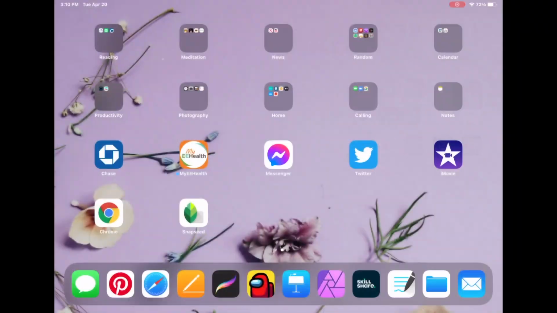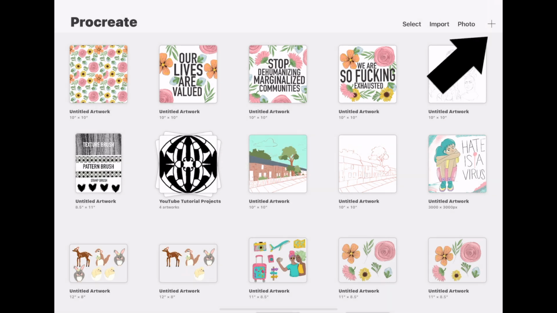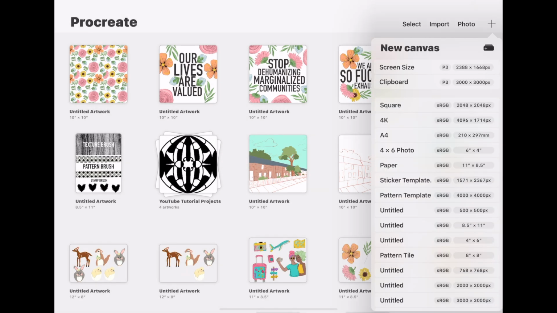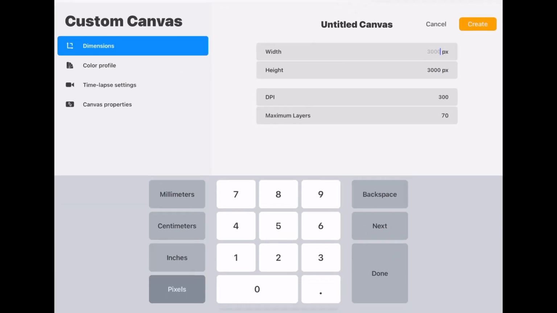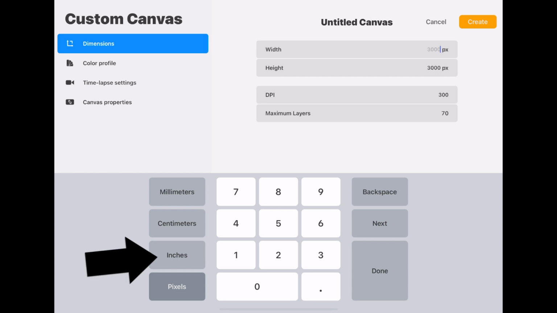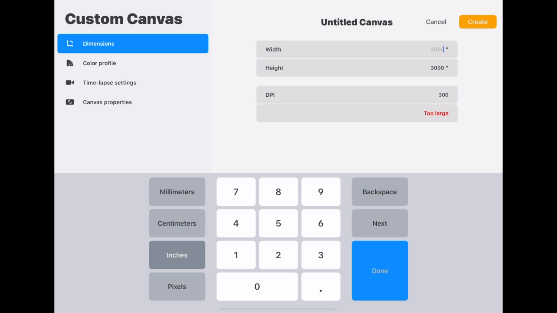So let's get started. Okay, so the first thing we're going to need to do is launch Procreate. What we want to do is set up a new artboard. We want to create this in the largest size we can possibly make it. I'm just going to stick with a 10 by 10 inch square. So in the upper right hand side of your Procreate app, you're going to select the little plus icon. And then we're going to select the plus inside of the rectangle for the new canvas icon. And then we're going to go down into our measurements first and change it from pixels to inches. And then we're going to update the width and the height to 10 inches by 10 inches at 300 dpi.